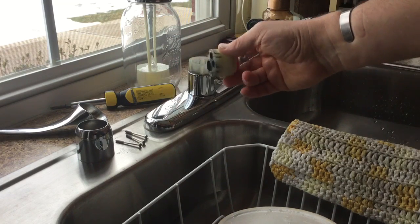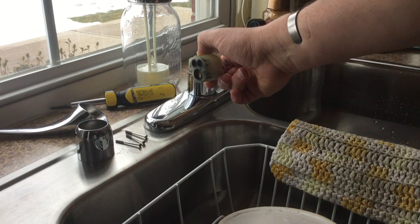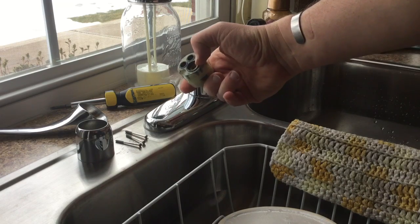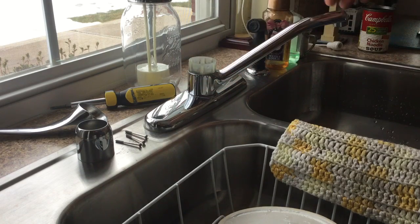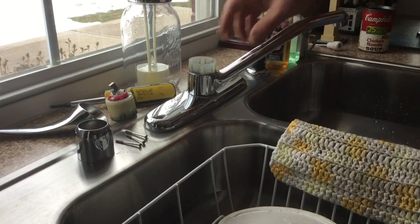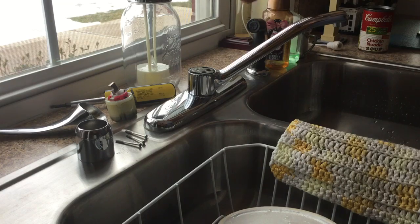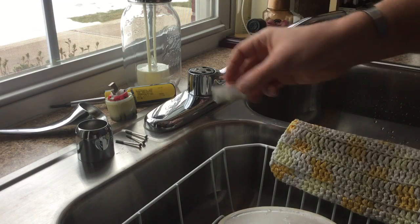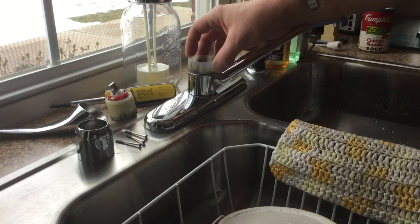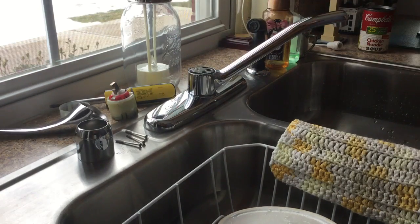So I don't know how well you can actually see it, but see there's 2 smaller inlet pipes, and then the big one in the middle, that's where the water comes out and goes up through the faucet. Alright, but now we're going to continue, and I'm going to show you something else. See, this just comes right up out and just slips. There's not really anything holding it in there. It just kind of slips down in. I'm just going to set that aside.